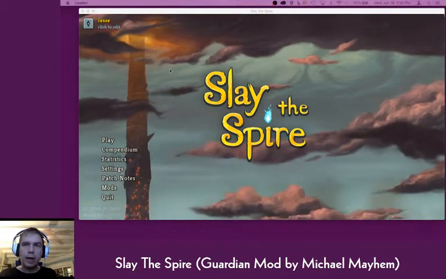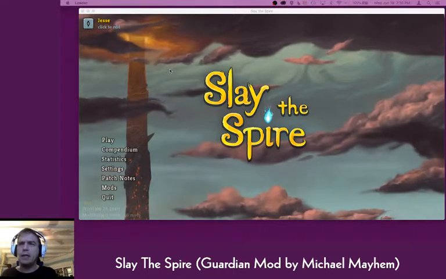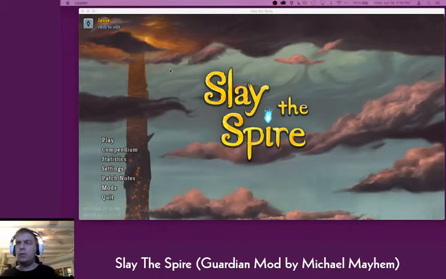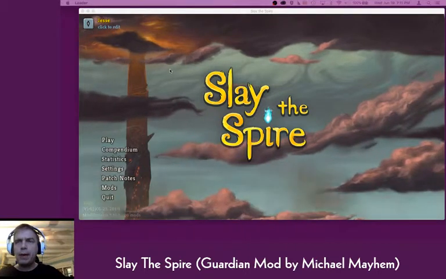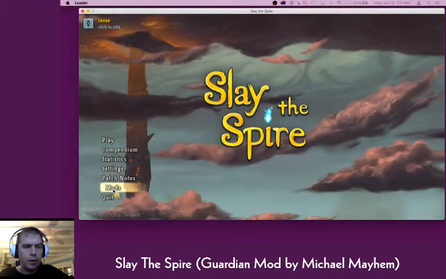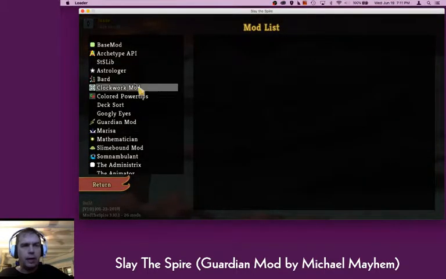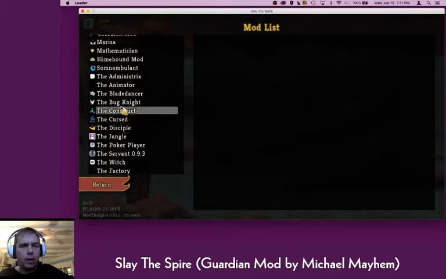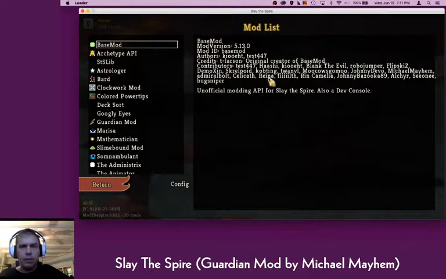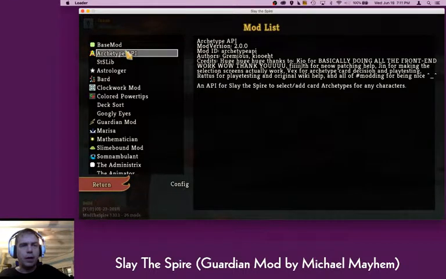You just go to the Steam Workshop. There's STS Library, which is the main meta mod that you download that lets you do the other mods. And people make all sorts of different, mostly different classes. I wonder if this will show us the list. Yeah, here you can see all the mods. I should probably unload some of these. The base mod is essentially the meta mod.